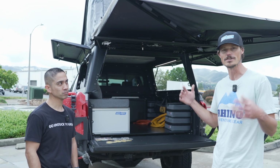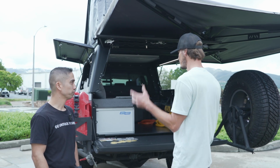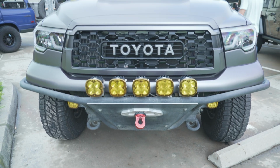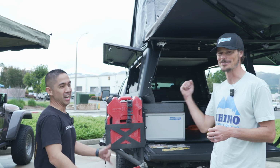Yep, family of 4. So how he's utilizing the Super Pacific. So tell me about it. What do we got going on? First of all, what year is the Tundra? It's a 2008 Tundra, 14 years old, oldie but goodie. Only 140,000 miles. Brand new. Yeah, brand new for Toyota.